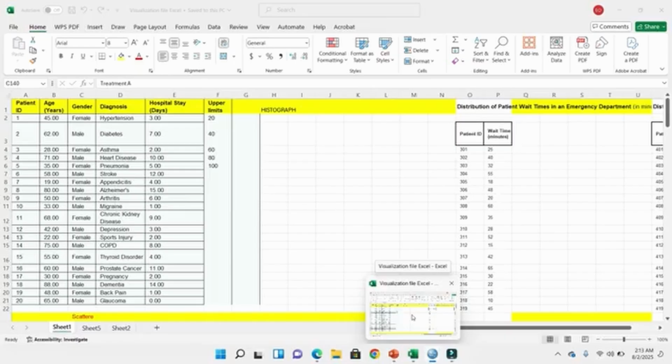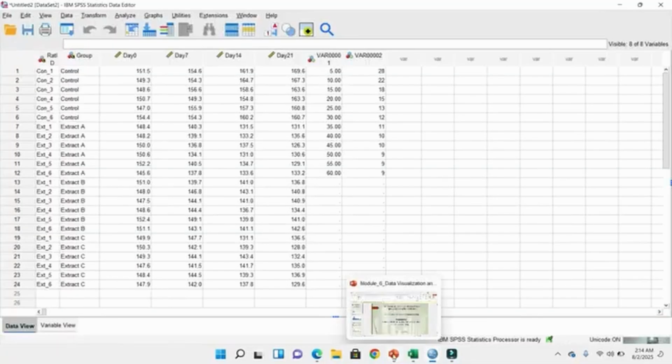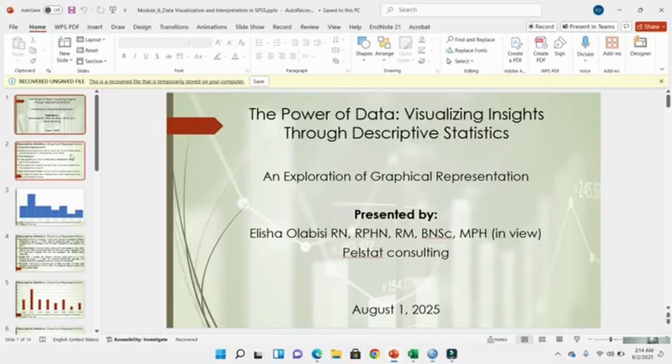And the reason being that I do not like how SPSS visualizes data. I'm not a fan of it. The charts are not beautiful. SPSS is good with several other things, but when it comes to creating charts, the charts are just off. They are not beautiful. So at least to a bare minimum, I'm not saying that Excel charts are much better, but SPSS is really worse. Alright, so let's explore our slide further.